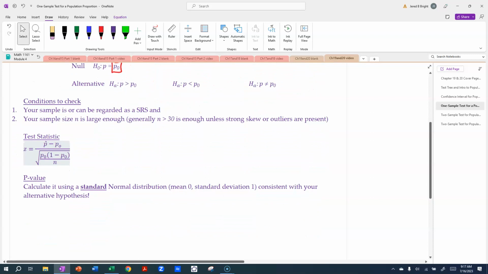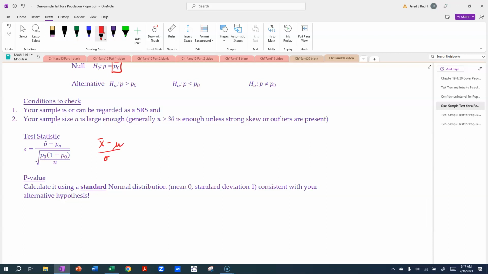Okay. And once you do that, then you can calculate your test statistic. The test statistic looks a little wonky. But if you think about it, our test statistic previously for a mean was x bar minus mu over sigma or s, depending on whether it was known or unknown, divided by the square root of n. And so the square root of n is actually present. Sigma is again changed, just as we saw in our confidence interval margin of error calculation. And x bar would be our sample, our unbiased estimator, and then p0 is that hypothesized value of the population proportion. Very, very similar.